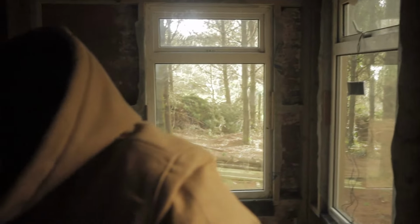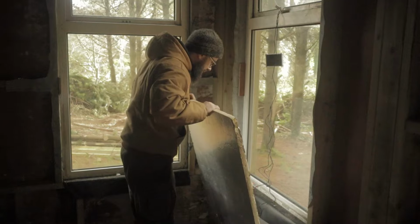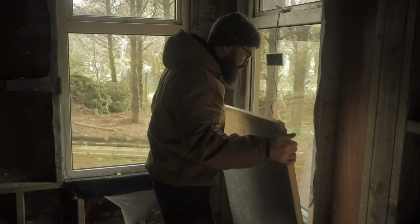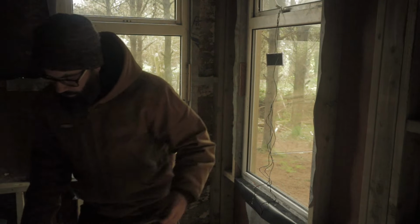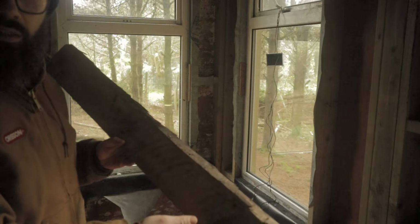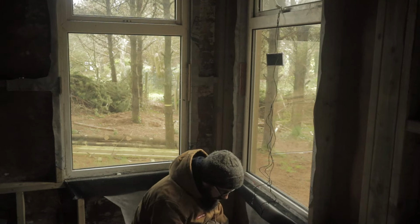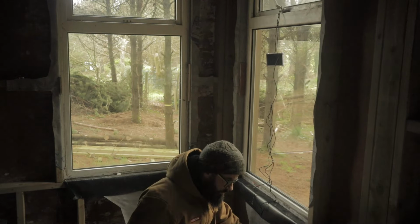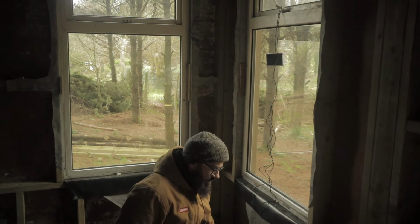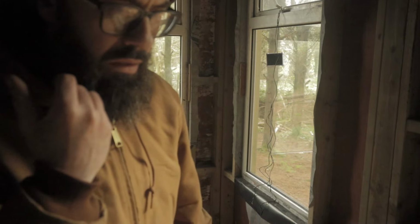So here is the cunning plan. I have some 2-inch insulation. I'm just going to cut it, fit it into the gap, put it in here, guys, and then I have some of these pallet boards right here that I'm going to use, just to put on like this. I'm going to tack them in and see how that looks, right? Yeah, that'll fit. That is the basic cunning plan. I just have to get started. What do I need?